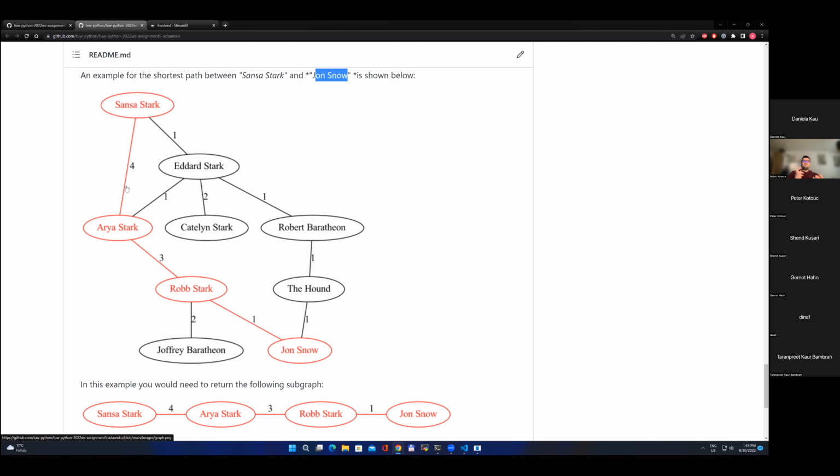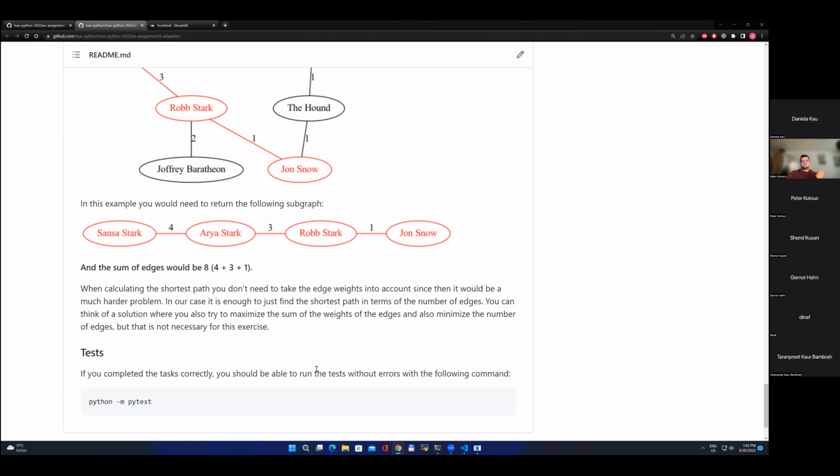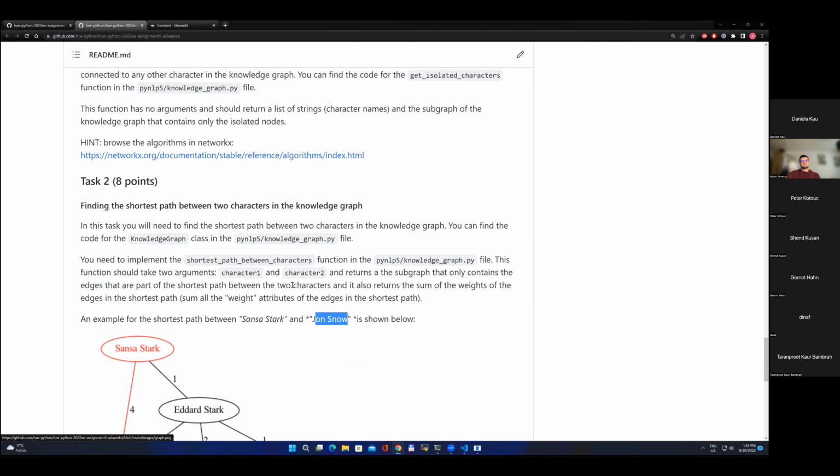So if we took the weights into account, it would be a much harder problem, because we would like to maximize the weights but minimize the number of edges, and that would be an optimization problem. You can think of it if you want to, but it's not part of the solution.